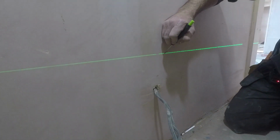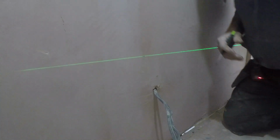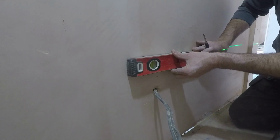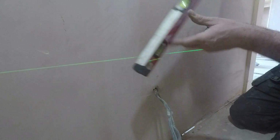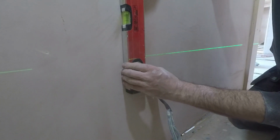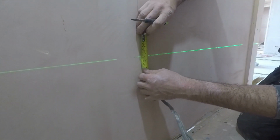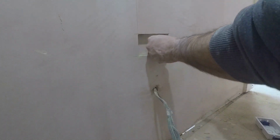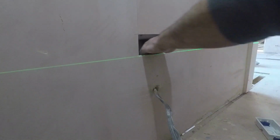So as you can tell, using the laser level to get all of the sockets in the rooms absolutely spot on, and then swapping over to the spirit level to mark out the individual boxes. OK, careful not to drop the plasterboard inside.